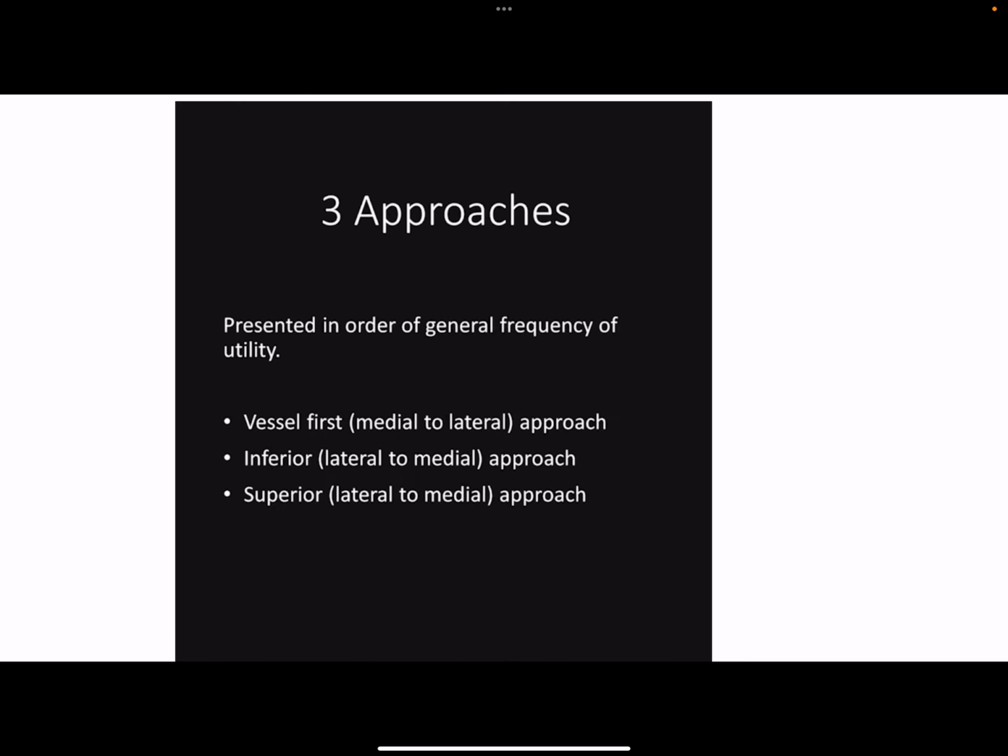There have been 3 approaches. Definitely we can do the vessel first approach. That is very good, like in laparoscopy where we do it from medial to lateral. At the same time we can do it from lateral to medial, like in most open surgery where we prefer lateral to medial. Also sometimes we can do it from superior, remaining lateral to medial, but open up the gastrocolic ligament first, find the pancreas, uncinate process, from that go to the duodenum, and from that move downwards.